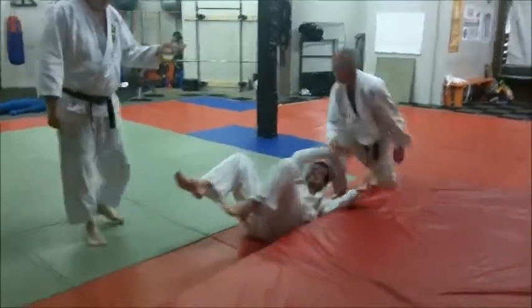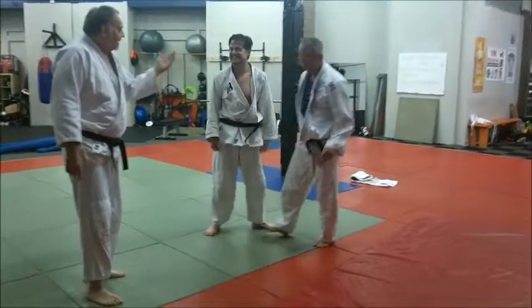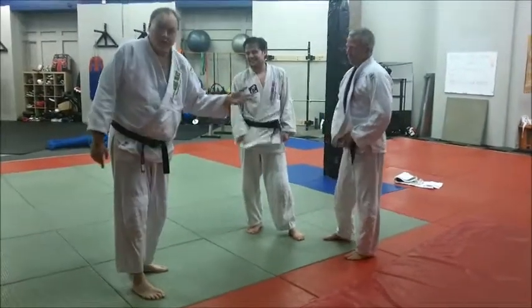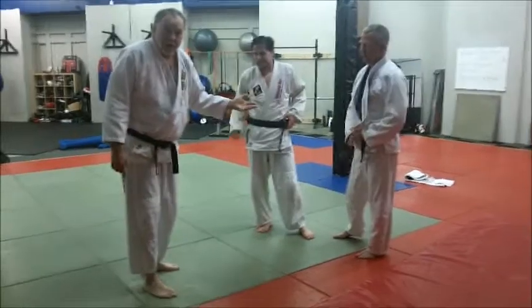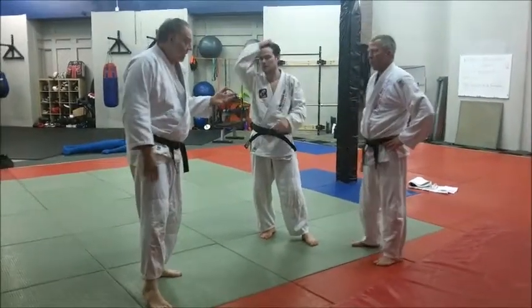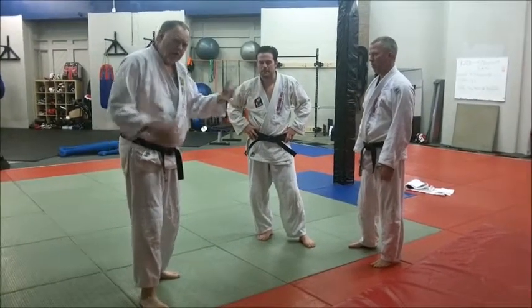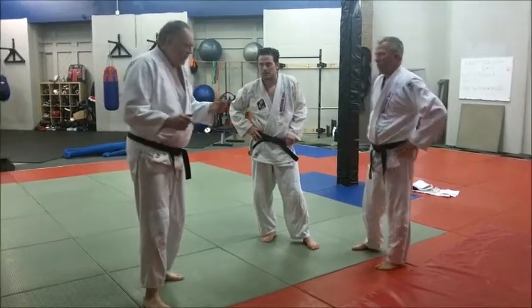Now, there could be an argument that this could be an oguruma style, but he's not using a lot of hip. It's not so much Harai Goshi, you maybe call it oguruma if you wish. Or even ashiguruma, depending on what part of the leg you're doing, wheeling over the leg. But nonetheless, it could be an oguruma, ashiguruma, Harai Goshi. We're going to call it Harai Goshi for now, just out of convenience sake.